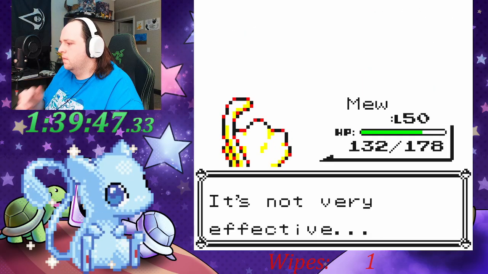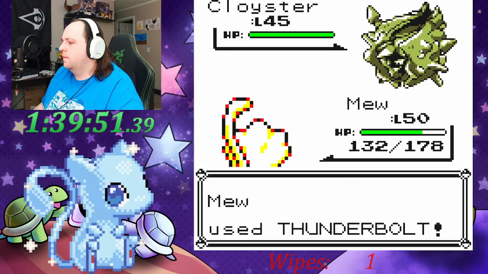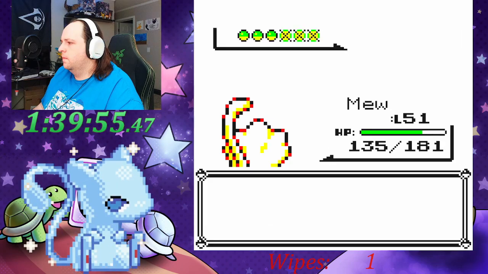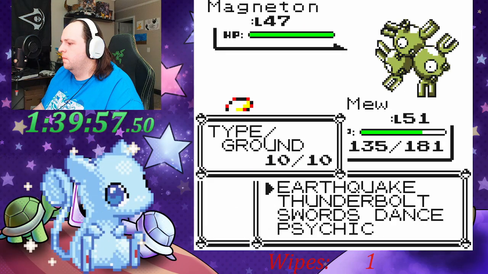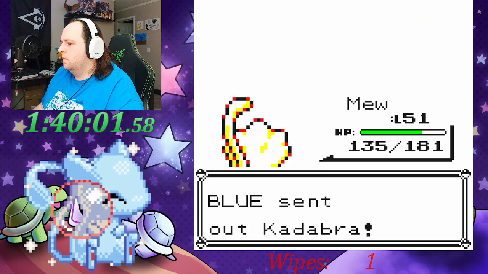As you can see, Execute does take 2 Psychics to go down regardless, but we are able to blow through Cloyster with a single Thunderbolt, and that experience pushes us up to level 51. Out comes Magneton, and of course we're going to use Earthquake on it, and as expected, it is a one-hit KO. With that, out comes Kadabra, and we're going to do the same thing.